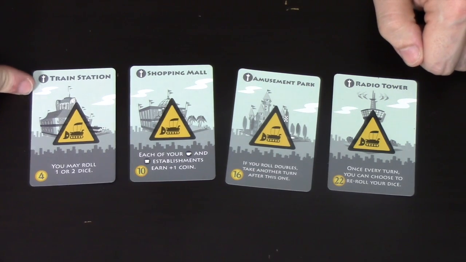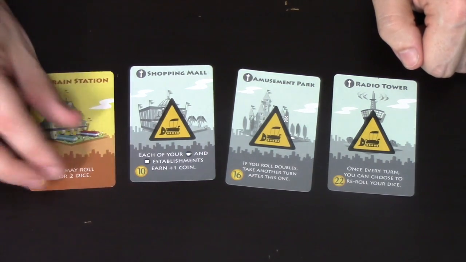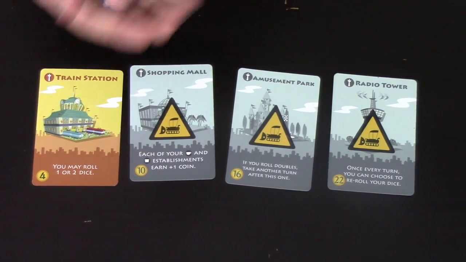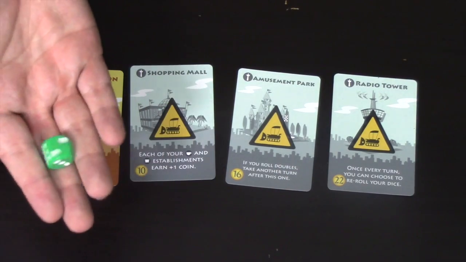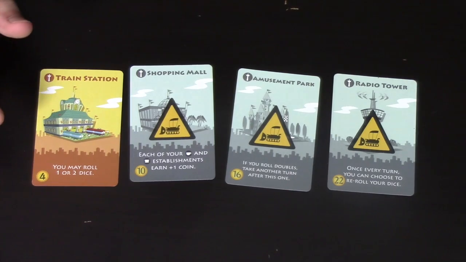If you build the train station, you may choose to either roll 1 or 2 dice, and to show it's built, you turn it round to its built side. So this is where you have the opportunity, if that's built, to start rolling 2. However, it's a may, so you don't have to, but you do now have the opportunity, so you can get some of those better powered buildings.